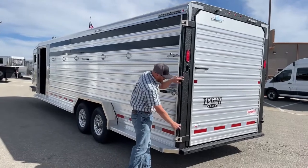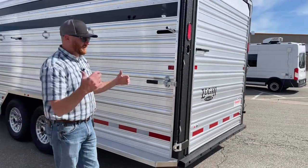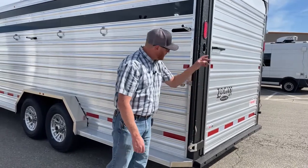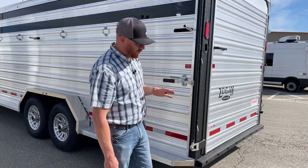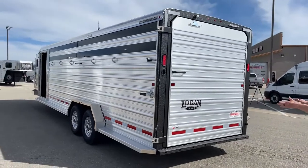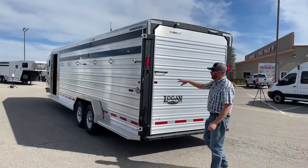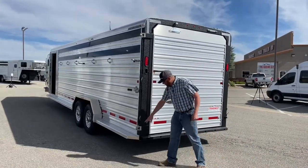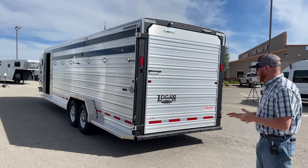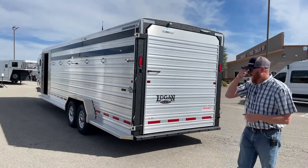The other thing is there's these eyelets on each side of this trailer. So if you're having to create a makeshift corral, loading out in the middle of the pasture, you can secure your panels right to here on each side of this trailer. We also always have to worry about the bounce in rear gates on stock trailers, because that's what'll create cracks in corners high and low. So if we can get the bounce out, well, what have we done? We lock in with our slam, and then we've got this cam high and low. Not to say that it can't happen eventually, but we have 3 points and then obviously our hinges on the backside. So we should eliminate a lot of that bounce in this rear gate.